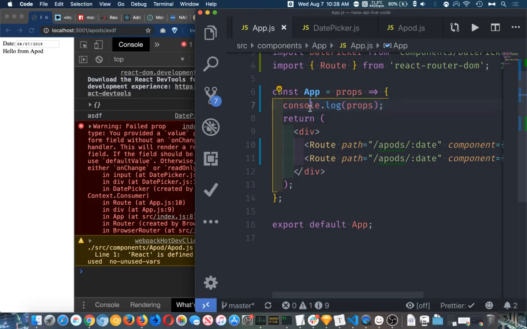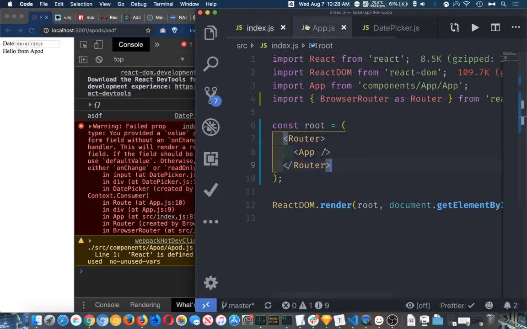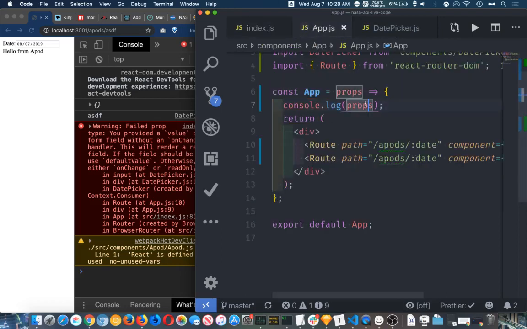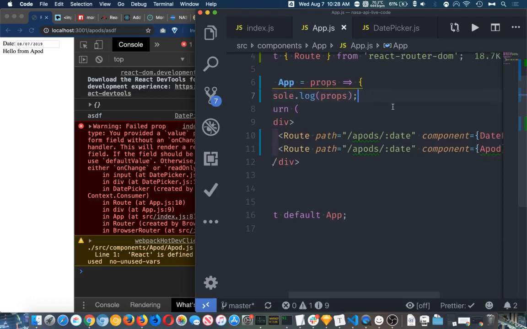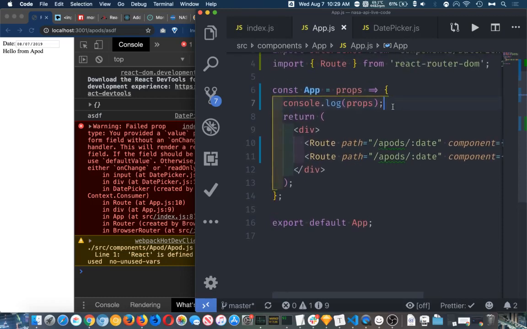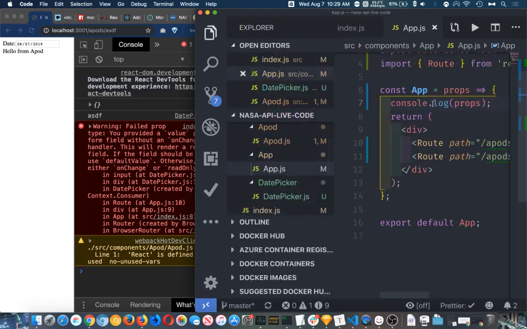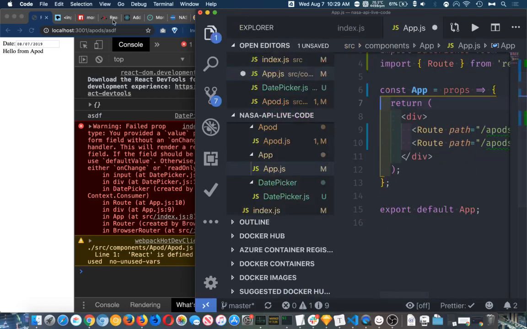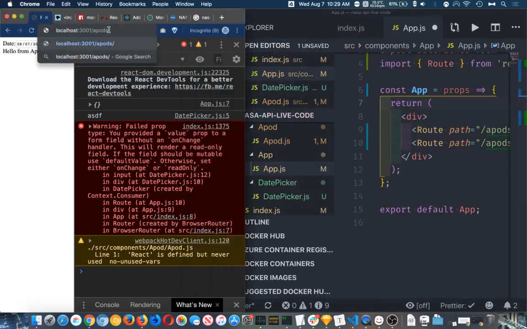So there's two different ways we can solve this. It should have props, shouldn't it? Actually, you know what we'll do? We're going to create a new APODs component, just for when we go to just /APODs, it will automatically bring us to the most current date.